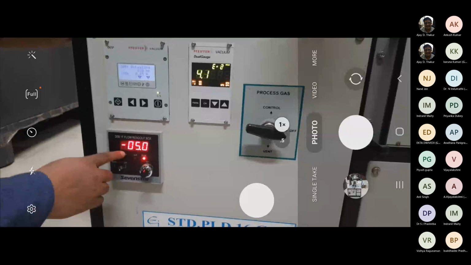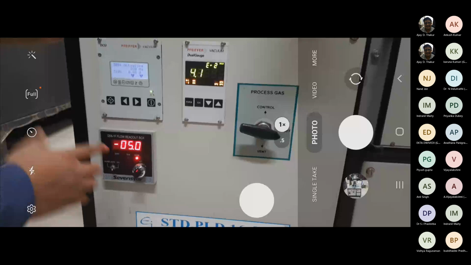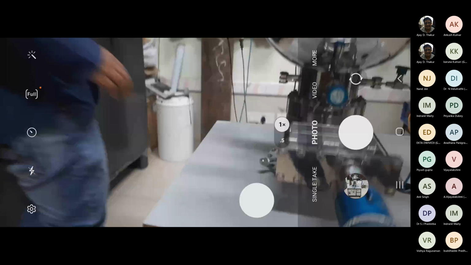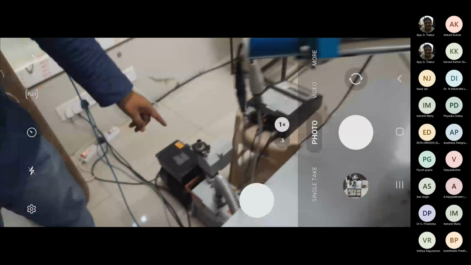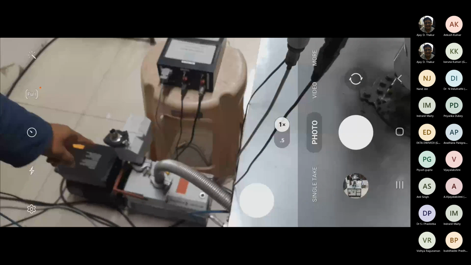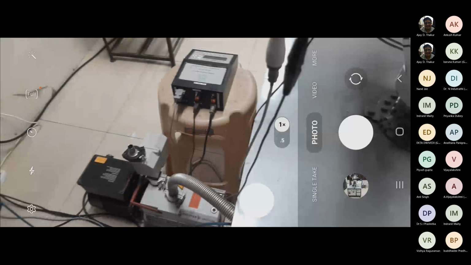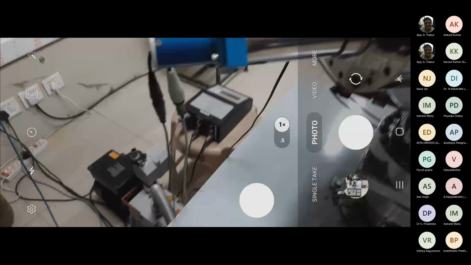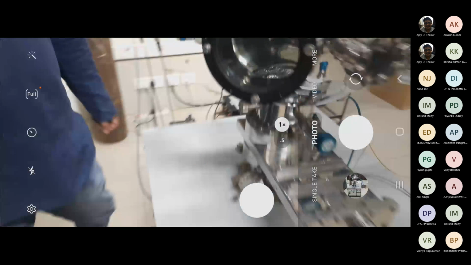And then there is the roughing valve, which is nothing but a rotary valve by which we can do rough vacuum of the order of 10 to the power minus 3. Here you can see not 10 to the power minus 3, but below that, up to 4 into 10 to the power minus 2 we can see. So below 1 into 10 to the power minus 3 millibar.